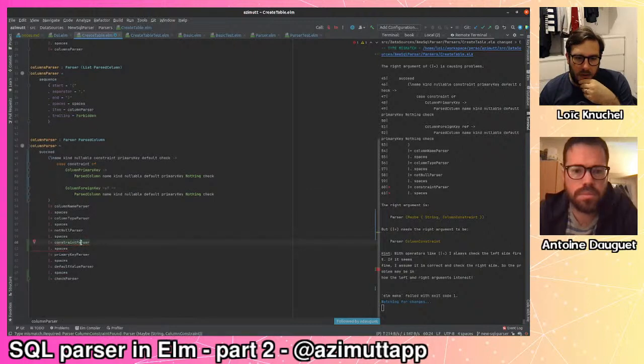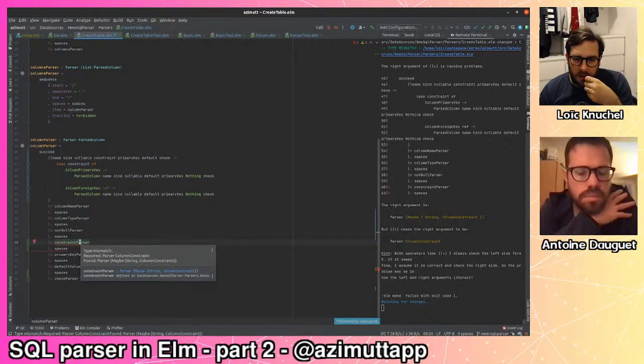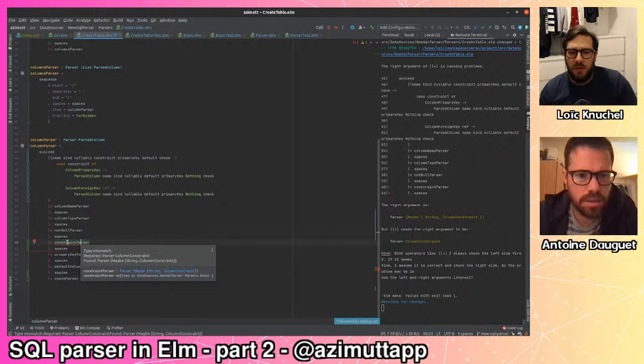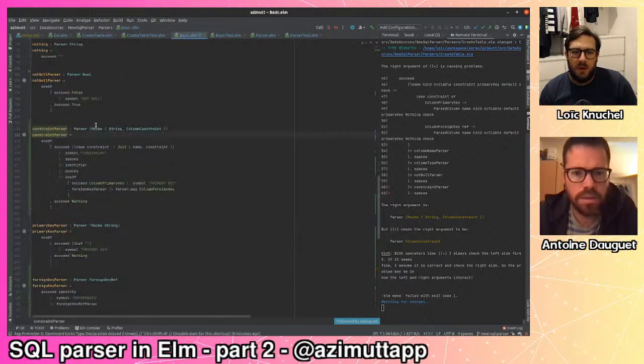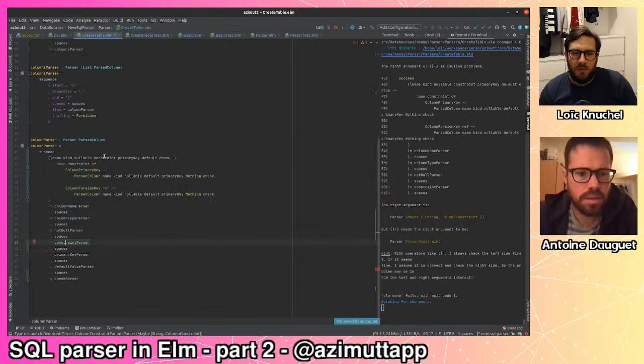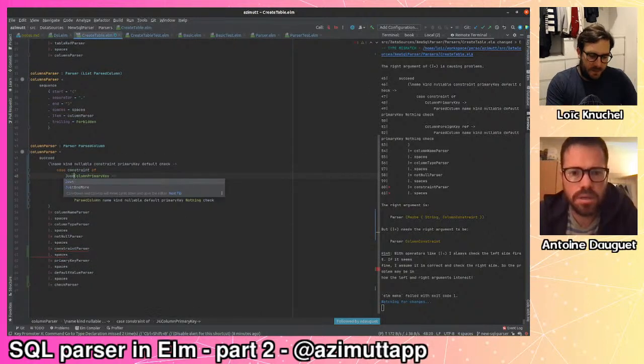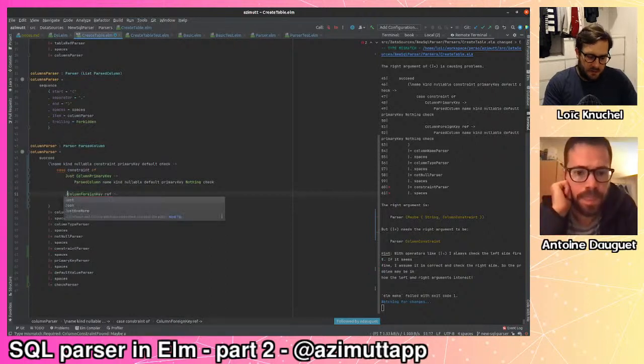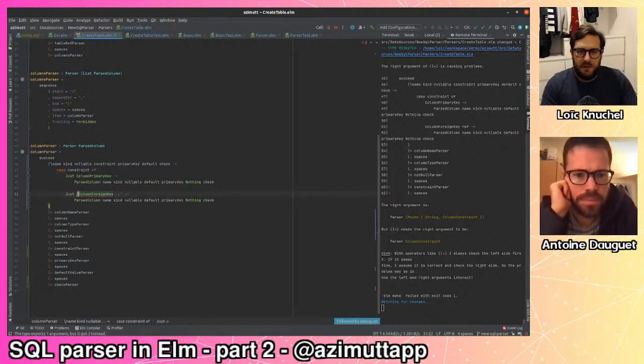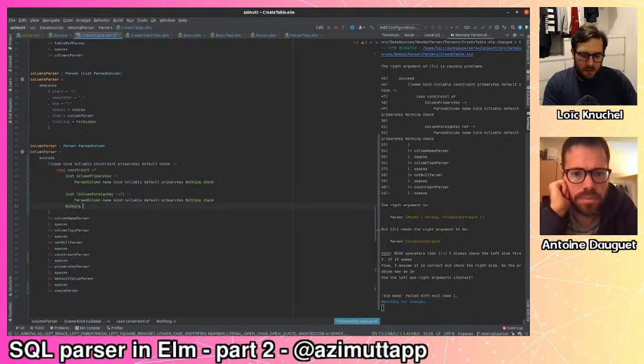Why does it complain here? It requires a person colon constraint and has found maybe. Yeah, there is a maybe, but it expects the constraint in the just... nothing.